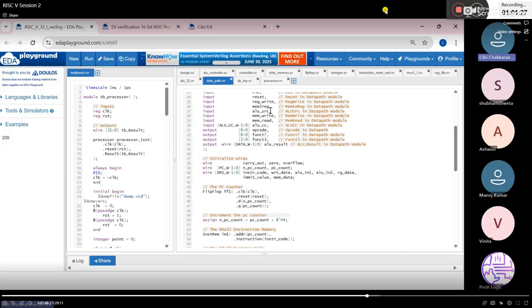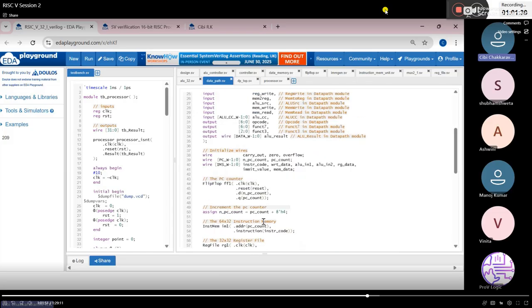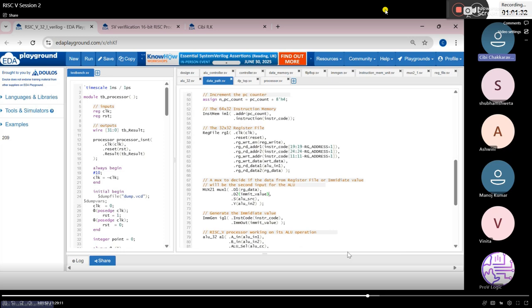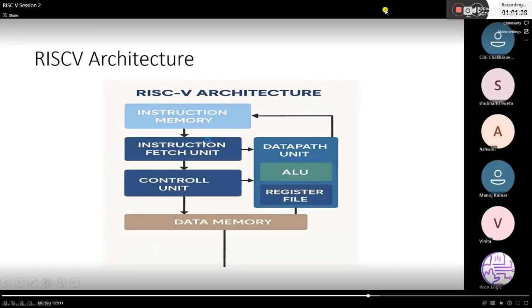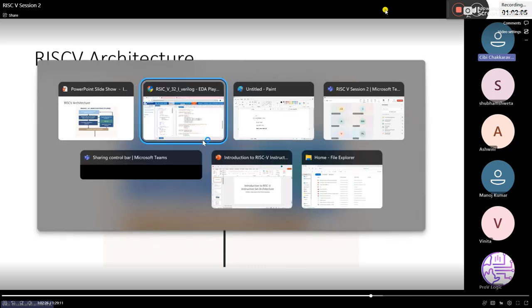So why this top layer? All the signals we are going to connect with one another because, in this layer, here there is instruction memory. Obviously, this instruction memory will be fetched using an instruction fetch unit. This instruction fetch unit will be sent to the data path. The instruction fetch will be controlled. It has some instruction, it will be sent to the control unit, and some of the data will be sent to the data unit as well. So for that purpose, we need some connections.